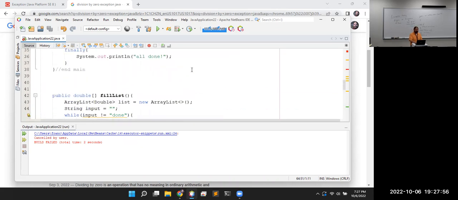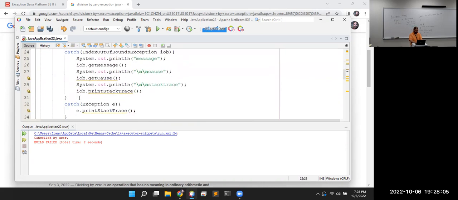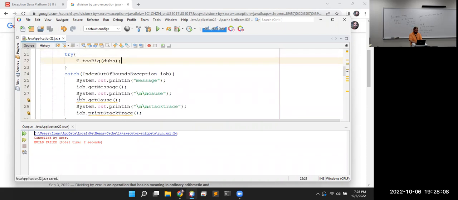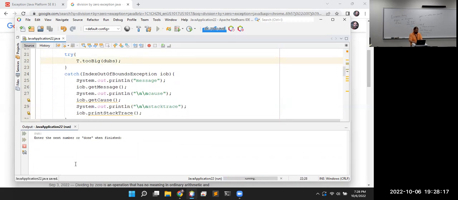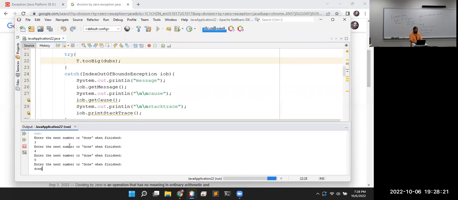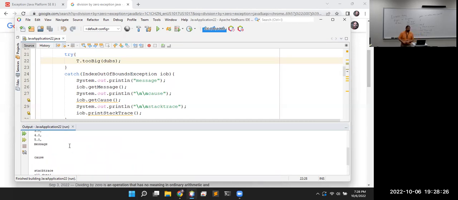So we can only call that from where it was a moment ago. I think this will work. Or, whoops. Now where I thought my cursor was. Let me put my cursor down here. 4, 5, done. And it caught the correct error message.